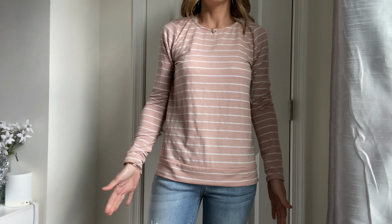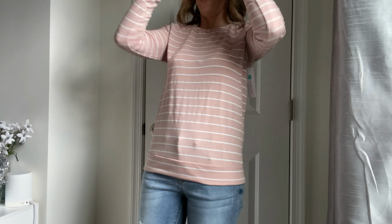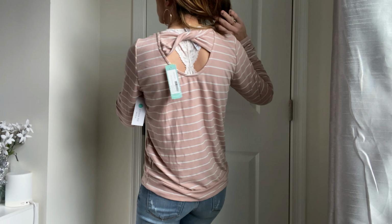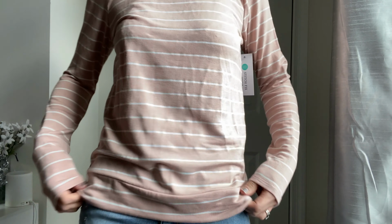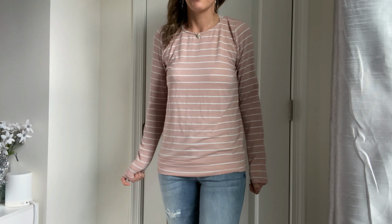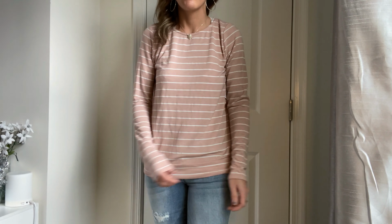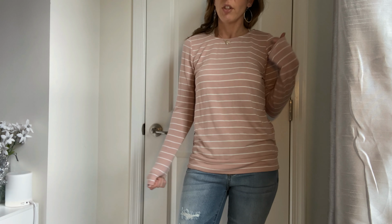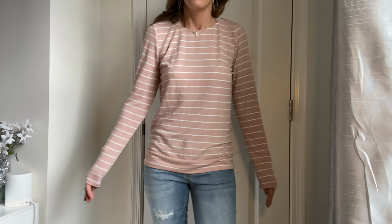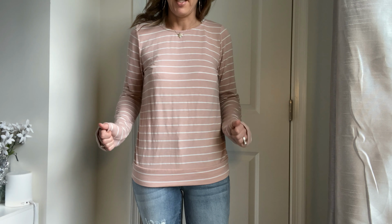I do like the color. I do like how it lays. It is really cute. If you look in the back, you can see the twist. I do like that. Long sleeves, just a plain nice top. Let me see if I turn the light on, you could see it a little bit better. Yeah, so here it is. Super cute. I do like it a lot. Let me know what you guys think. It is really nice for spring, the colors, and I do like the fit, but it is a tiny bit too big for me, but it is really pretty.